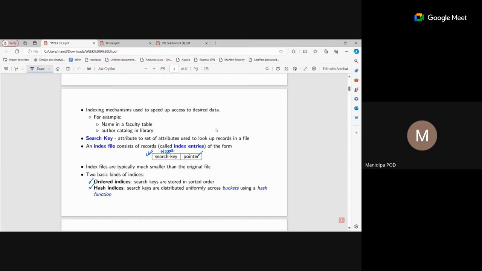Okay. Let's say you have a book. Every page number is unique, correct? But you just know the name of the chapter. Your chapter name is also unique, so that is your primary key, you can say. But just searching by the chapter name will be very difficult, right? You have to go through all the pages. That is why the chapter name will be used as your search key in your index file, and the corresponding page number where that chapter starts will be your record pointer. Understood? Okay. Thank you very much.